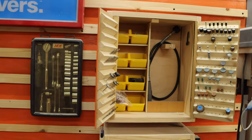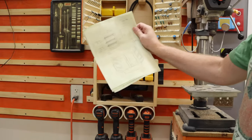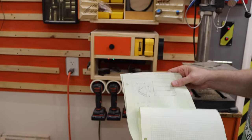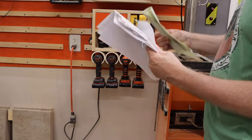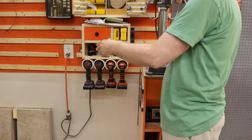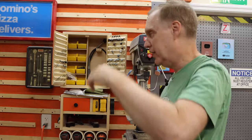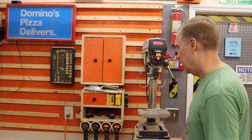We built a Dremel station — that cabinet over there holds all our Dremel stuff. We could never use the Dremel because we always lost the parts. So Hannah sat down and did actual engineering drawings and designed this like a grown-up would, and we actually had plans. This other thing we're designing is inspired by Disney's Rainforest Café animal leg stools — that's our design right there, and in about a month we're going to build a set.